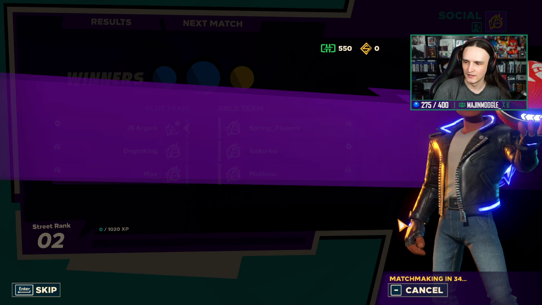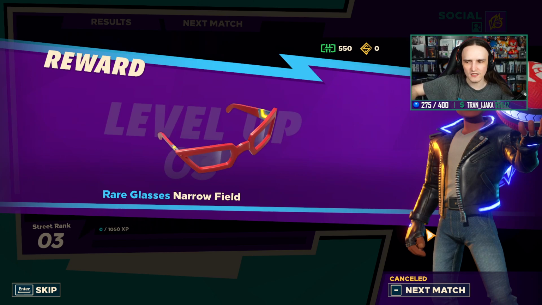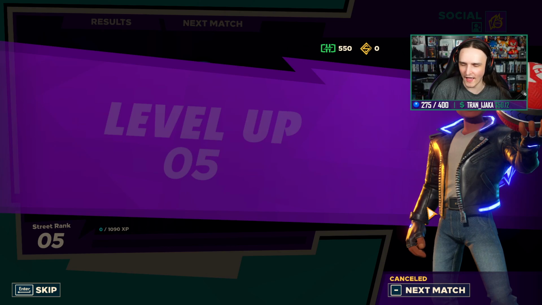Level up. Diamond and lacy glitzy. Rare gloves. Cancel that as well. Level up to level 3. Get some narrow fueled rare glasses. Level up. Short and sweet hairstyle if you want it. Oh, we got all the level ups. Such a flirt.